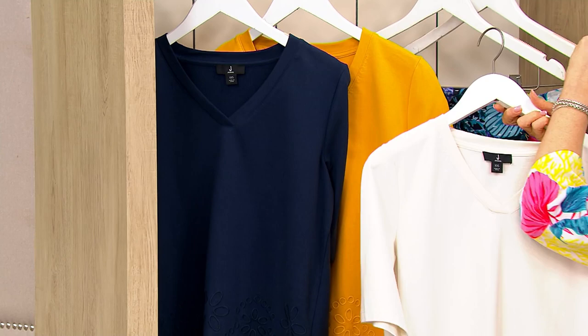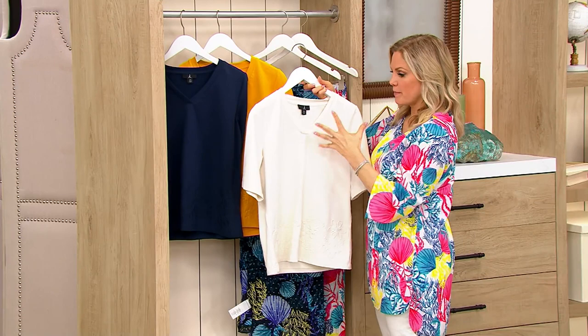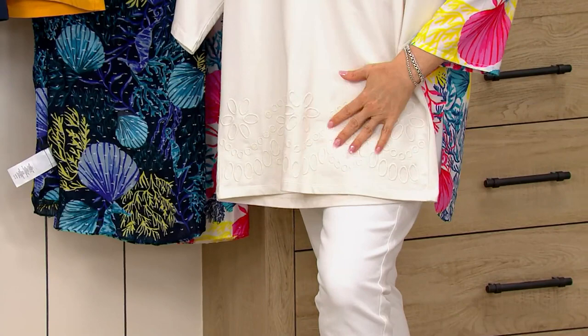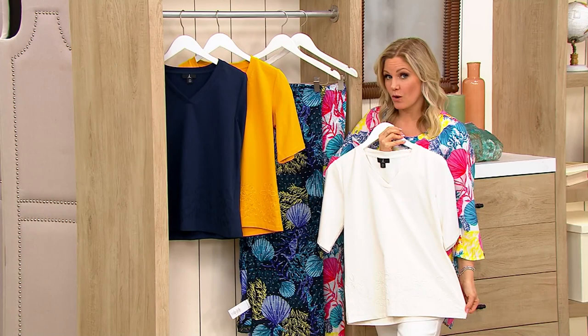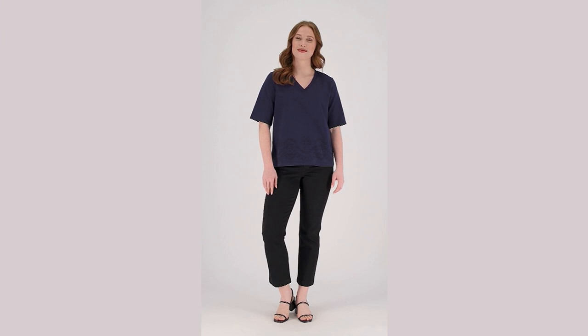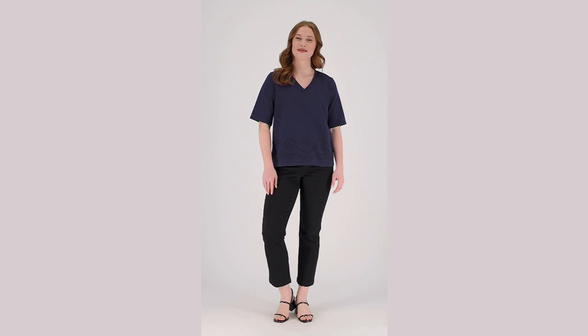My top is white-white, and this one is more of a cream — not an optic white. You can see a little difference with the denim. It's even more appropriate that way, because it's easy to find a stark white t-shirt, but not always easy to find a cream — and definitely not with all of that embroidery. Item number A493528. Don't wait on the yellow — everybody's loving it, and there are fewer than 100 left.